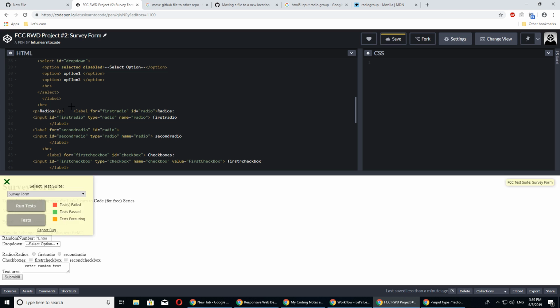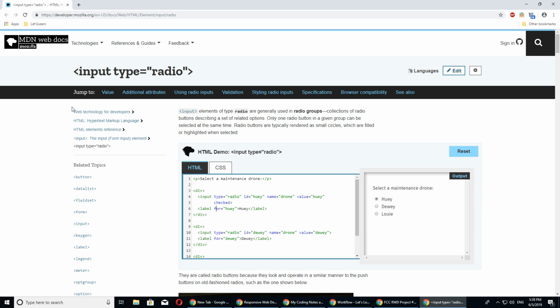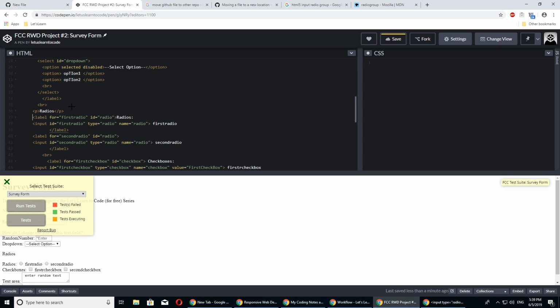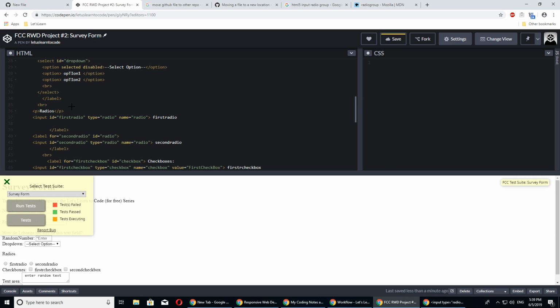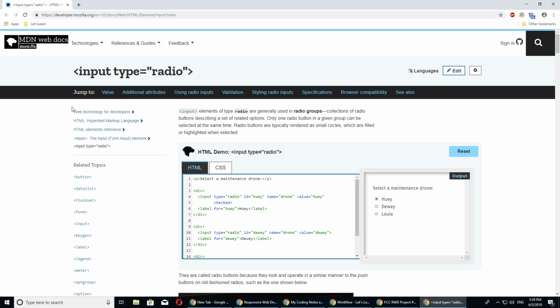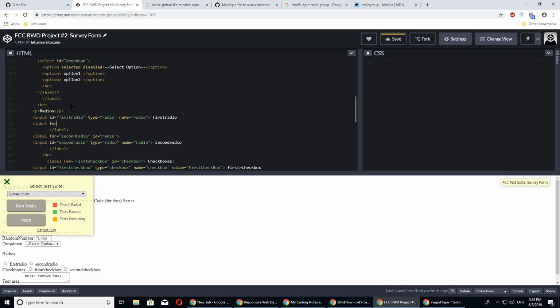Radios. Input type radio. So I don't need this label in here. It's like first radio, and then I create a label for is equal to first radio.